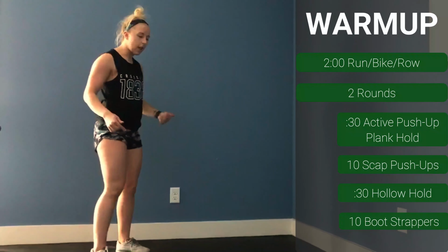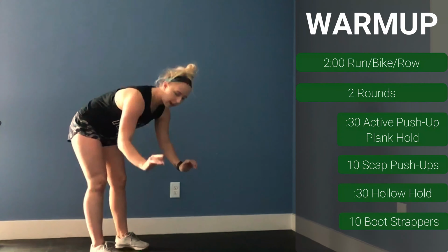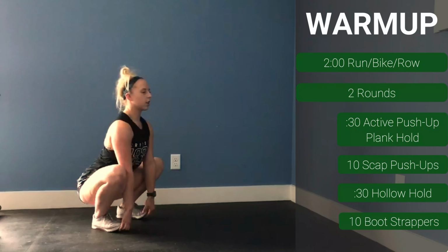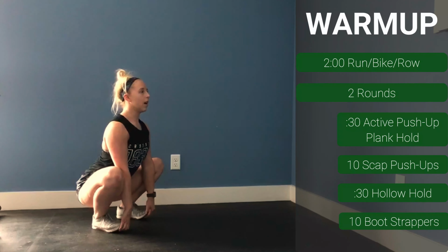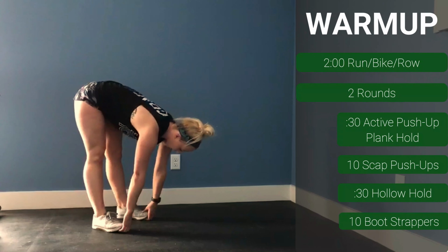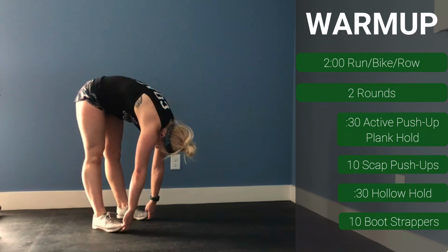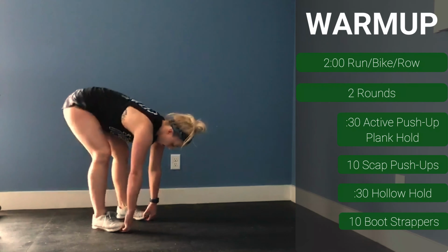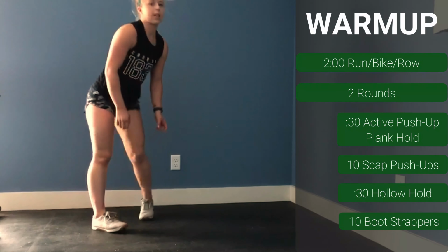With the bootstrappers, you're gonna start standing. You're gonna tuck your fingers underneath your toes. You're gonna drive all the way down. Try to be as open as possible. And then you're gonna drive right back through those legs, pressing through your back, and that's one, going into that next one for 10 reps.